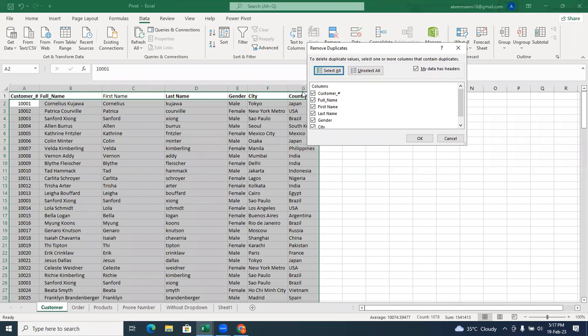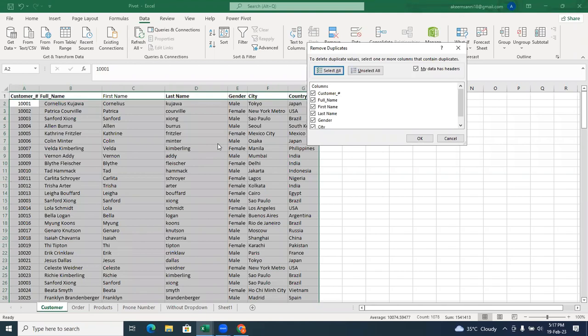Now, if I choose only one column and say remove duplicates, or you don't want it to check any other column, you can deselect any column you don't want checked. But if you are dealing with data and you want to remove duplicates, it is highly advisable that you tell Excel to check all the columns. So if there are any duplicated rows, it's going to remove them. Now, it's not checking based on a cell. It's checking based on the range that you select. Are you getting it now? Yes, sir.